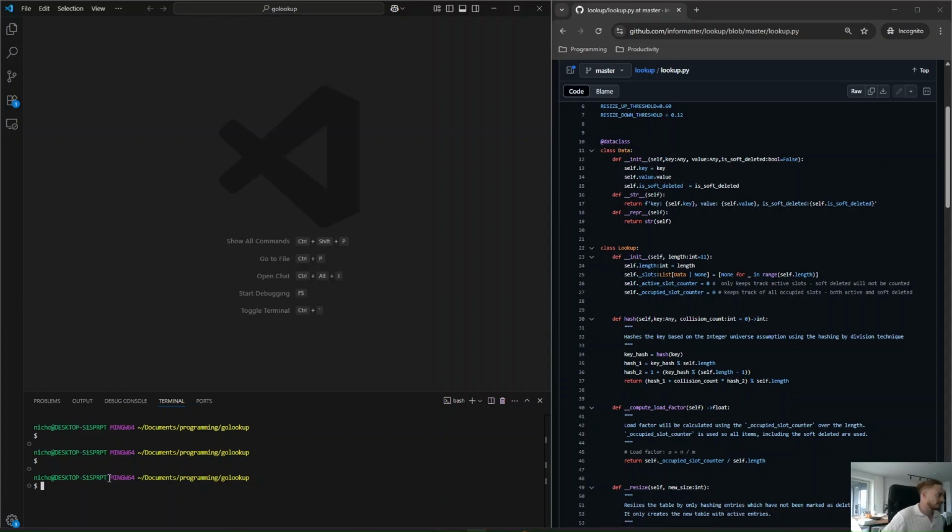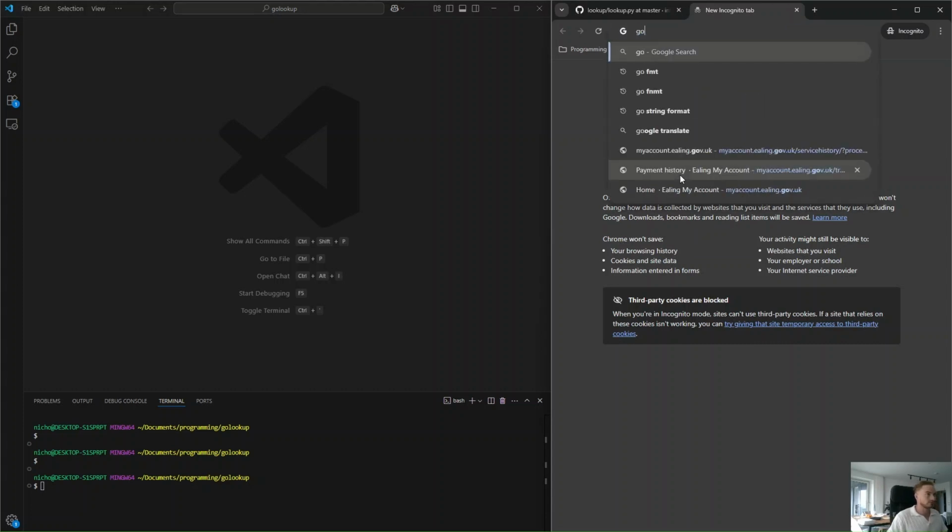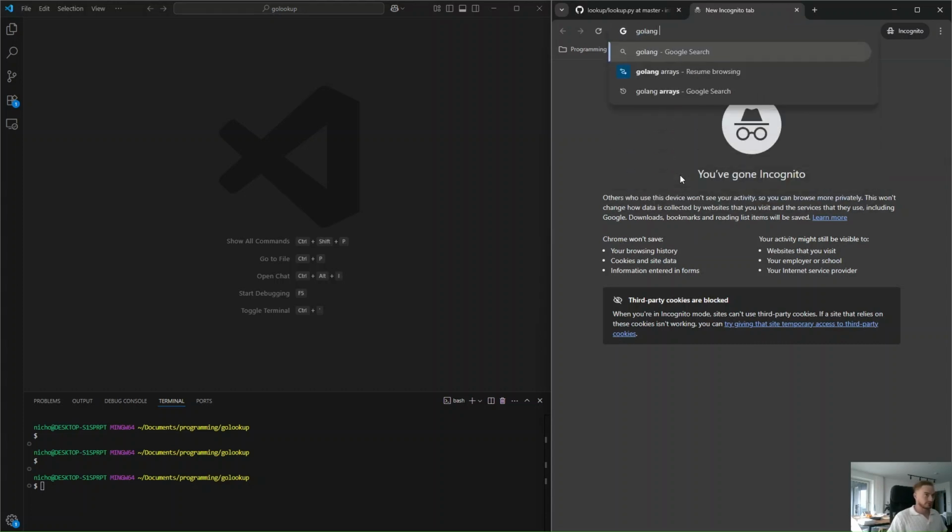I already have my folder here. It's going to be called Go Lookup for the time being. Let's start. I haven't programmed in Go for a while, so I might forget some stuff. In fact, I'm going to open the language reference for Golang.